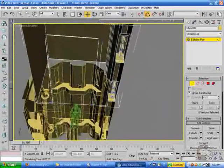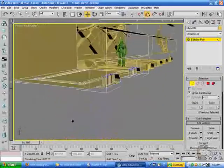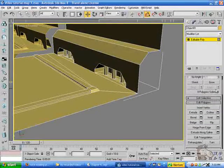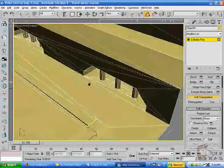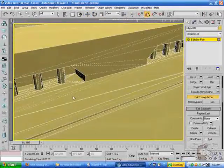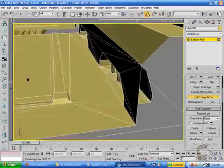Just to make sure everything is correct, we'll make sure triangulation is correct. Go into the polygon selection mode, edit triangulation, and everywhere where vertices should meet, you should see a dotted line. And everything looks good right now, so it should be okay.